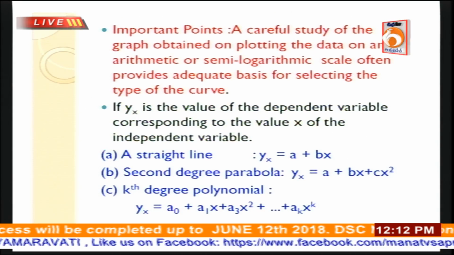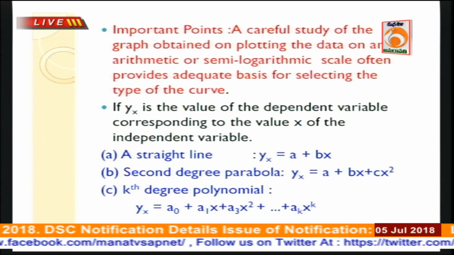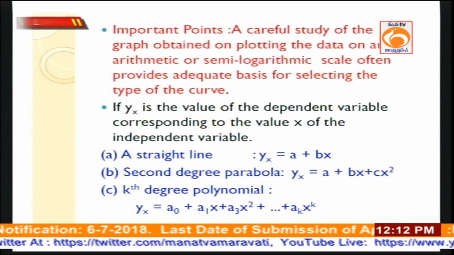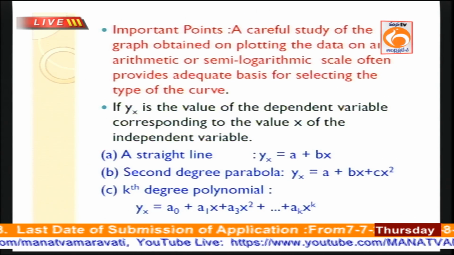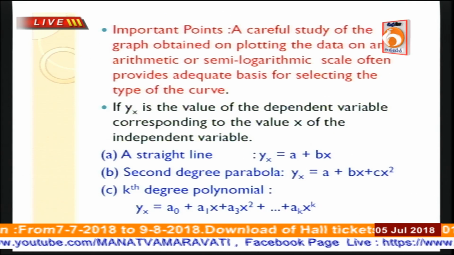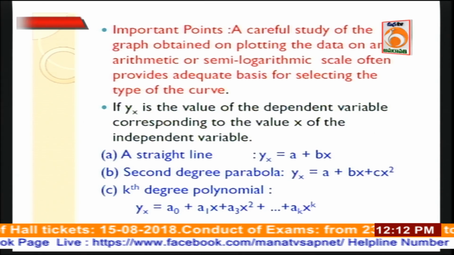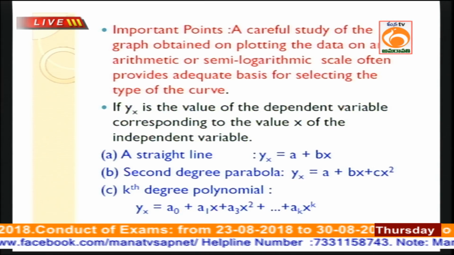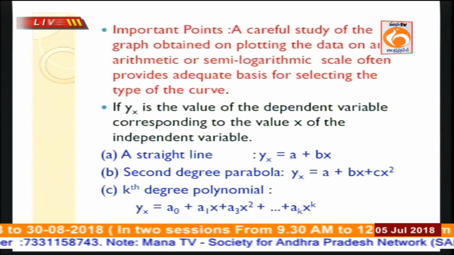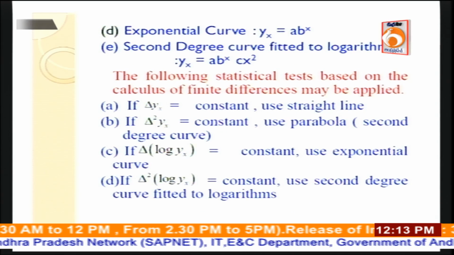In the second degree, the parabola, y(x) equal to a plus bx plus cx square is another format here. We can also use ax square plus bx plus c, both are second degree polynomials. Similarly, in general, in a kth degree polynomial, y(x) equal to a0 plus a1x plus a2x square and so on, up to ak x power k. These are the familiar curve fitting formats.